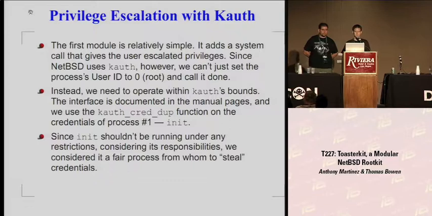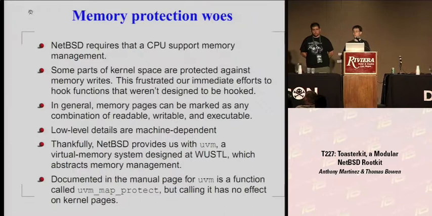And once we get more complicated than that, we start running into some of the things we want to modify are locked. They can't be written to. Trying to use the equal assignment operator in C, we just crash the system. So there's functions for the memory manager, UVM map protect, and it says that it goes through and it'll remove write protection, but it doesn't actually work against kernel memory.